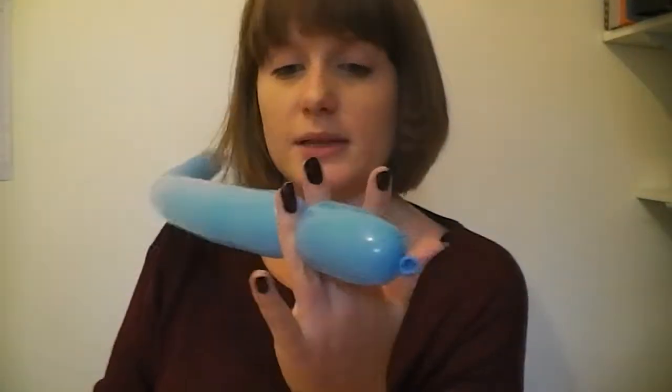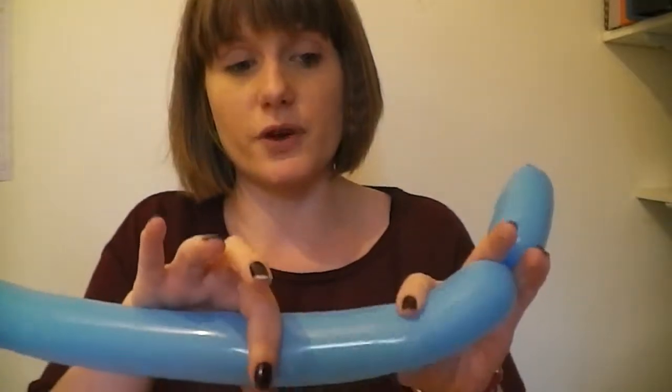Now what you can do to make sure that that bubble doesn't come undone, place it between your fingers. It doesn't matter which fingers, but I like to use some of the fingers at the end here, little finger or middle finger, whichever one. That way it leaves your thumb and index finger free to do some more twisting as you go further down the balloon, to make sure you've got fingers free to do a pinch, to then do the twisting. And then that bubble won't come undone at the end there. So that's going to be his little nose.